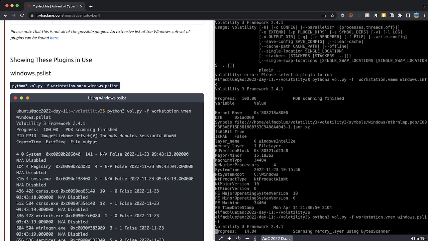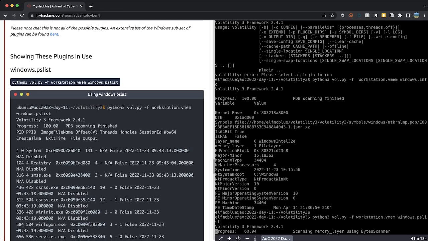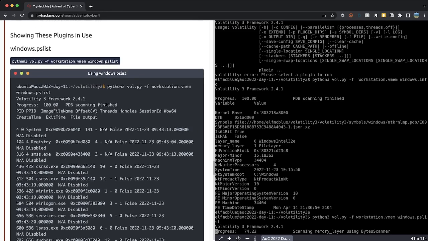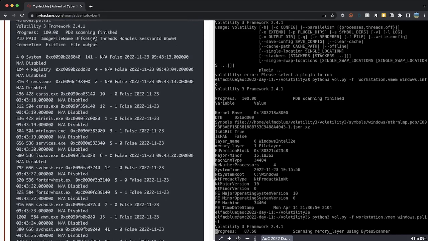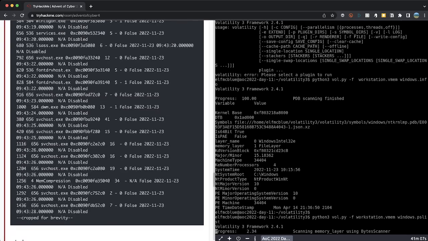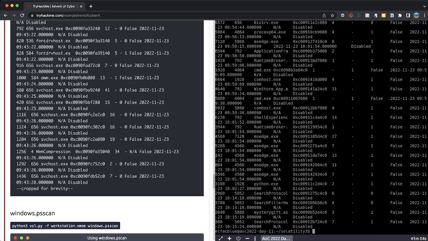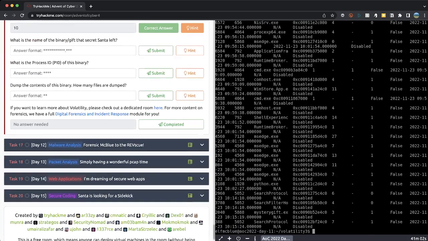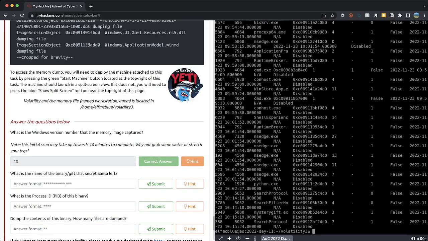Volatility framework. So there's going to be a lot of searching in this one, going through the processes. So now we are looking for the file that Santa has left. And we'll just have a quick look at exactly what is the name of the binary or gift that Secret Santa left.